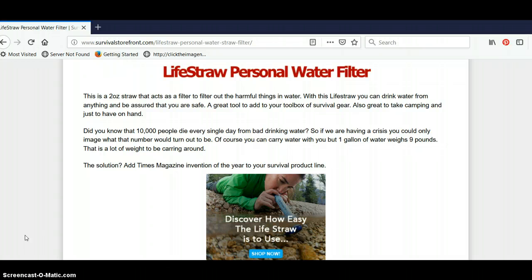Did you know that over 10,000 people die every day from drinking bad water? This is across the globe. When I first learned that, that's a lot of people — 10,000 a day die from drinking unsafe water. And those that do not die, a huge percent gets very, very sick.